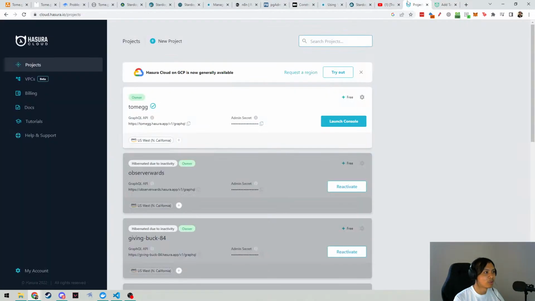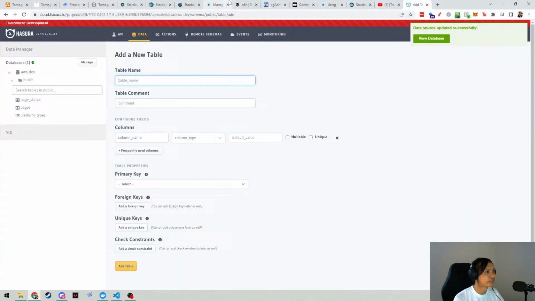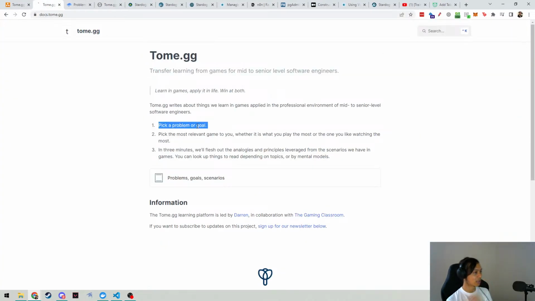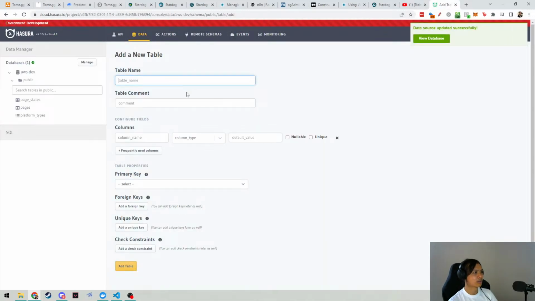So what are goals, problems, and scenarios? I think we'll call them contexts. Contexts are either problems, goals, or scenarios, or descriptive information that ties into some mental model.